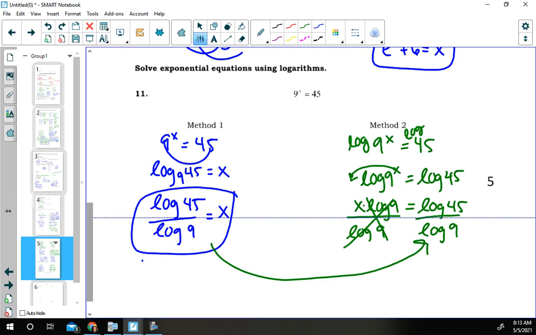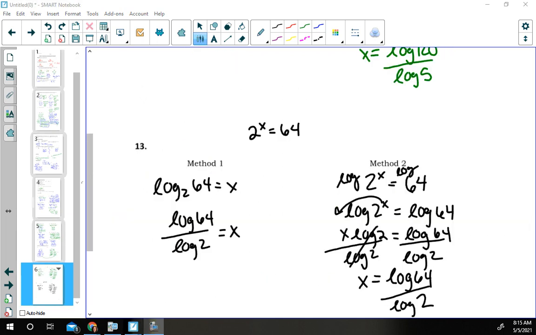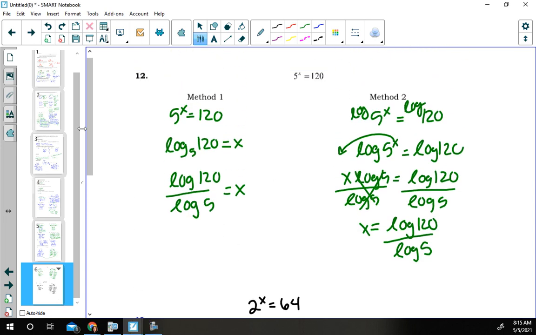Okay, so what I want you to do is pause the video and try the last two on your own, and then I'll flip up my work and my answers and talk through them quickly on the two different methods. So logging both sides or converting it using change of base. All right, so let me flip up to the top one here. Out of my work for this one, so I did log base 5 of 120, then I did my change of base. Okay, you can see me solving the other one, bringing that exponent forward, dividing to solve it.